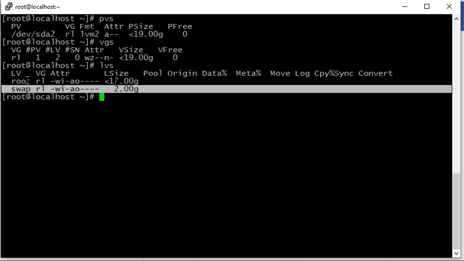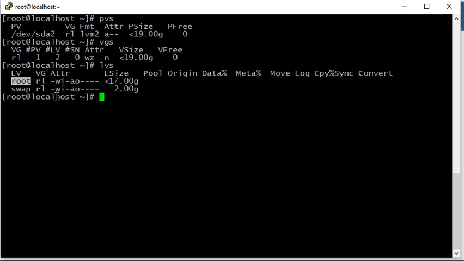Here we can see that the main root partition is created as an LVM. Swap is also created as an LVM, and the /boot partition, which we discussed, is created as a standard partition. So we can see two LVMs are there, 17 GB in size for the first LVM, and swap is 2 GB.